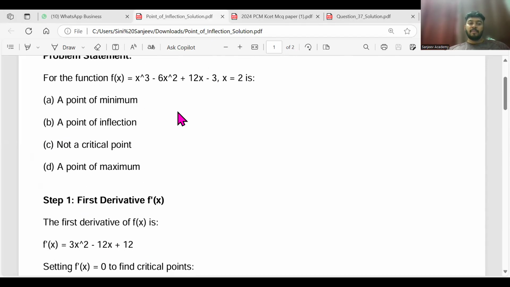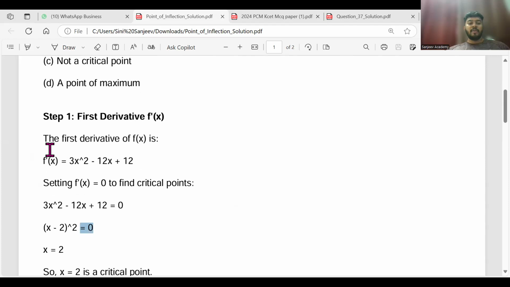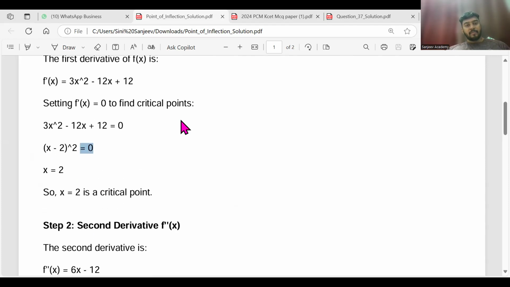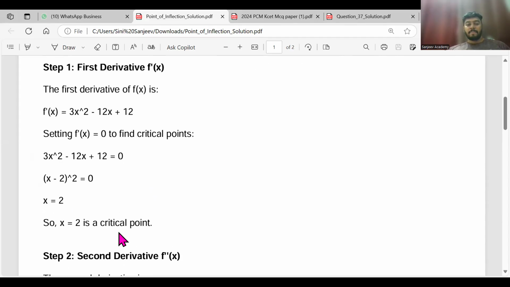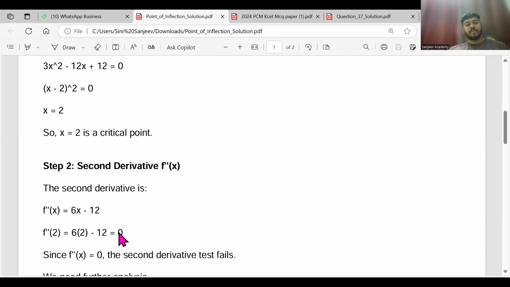Read the complete question. At x is equal to 2, it is a critical point. I already got a critical point. First thing in these kind of questions, critical point will not be our answer. Anything related to critical point will not be our answer. This through my experience I'm telling you. Okay, kindly put it in the brain. That's it. Option C is not an answer. X is equal to 2 is a critical point. The option, what is it? What they're telling? X is equal to 2 is not a critical point. So option C is eliminated first of all.